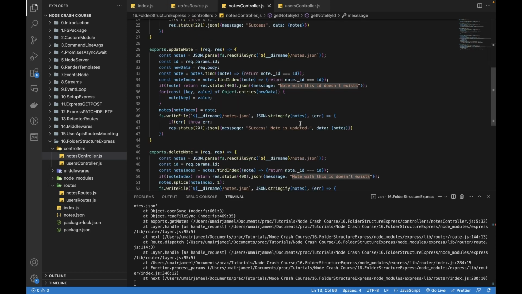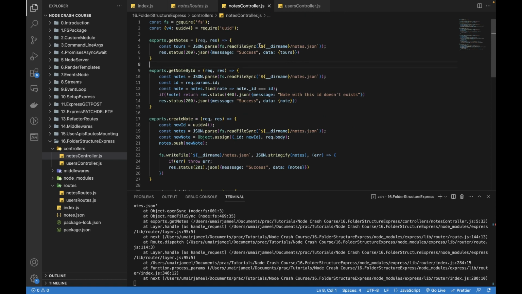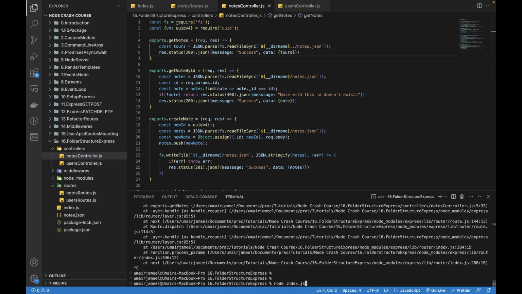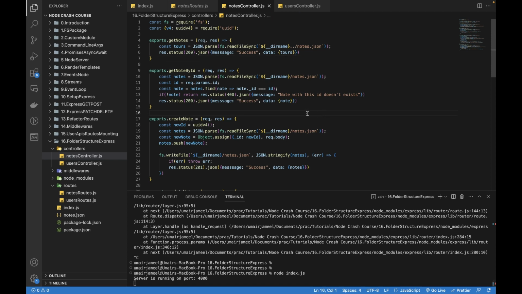Let's go to the nodes, and you can see that we have added this path for fetching the files from the nodes.json, and it is currently not actually finding whether this nodes file exists or not. So we need to change its path. First of all, we need to add dot slash. Let's save it, and let's see if it works or not.